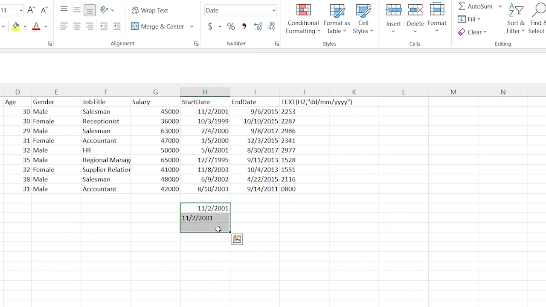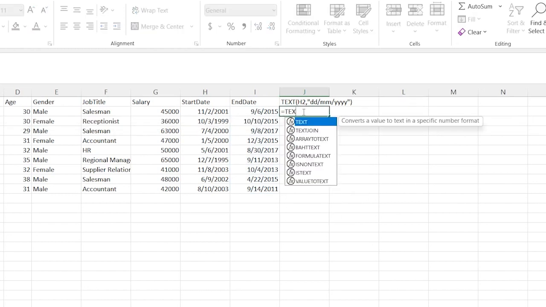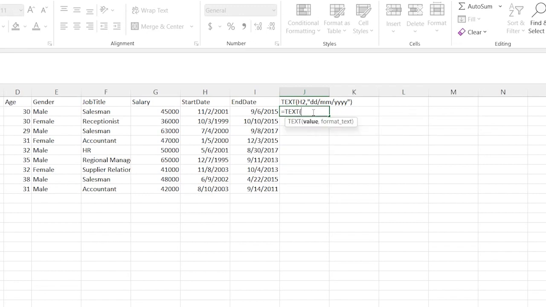Now, if you don't want to do it by hand, completely manually, and waste hours of your time, you can do it in a very simple way. So we're going to do text. So this is the exact formula that we're going to use. So let's get rid of that one. Oops, there we go. So we're going to do equals text. It says it converts a value to text in a specific number format. So for a date format, we can choose a date format and then it'll convert it to a text for us, which saves so much time, I promise you.